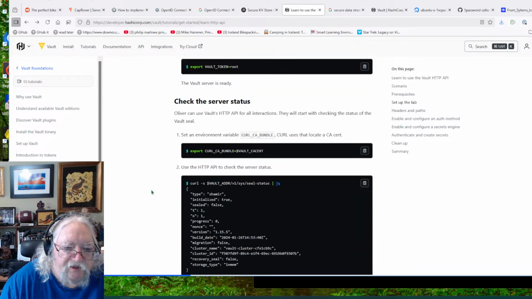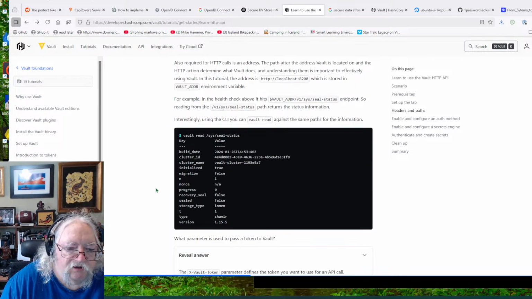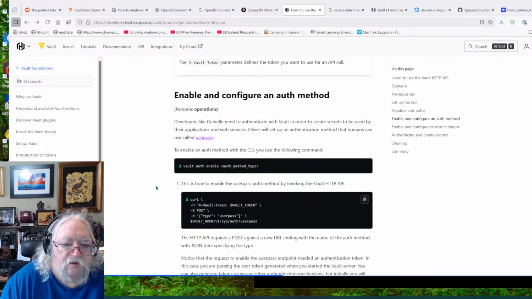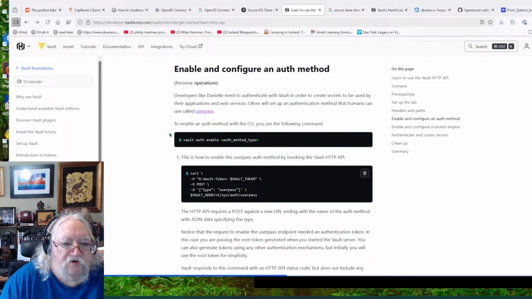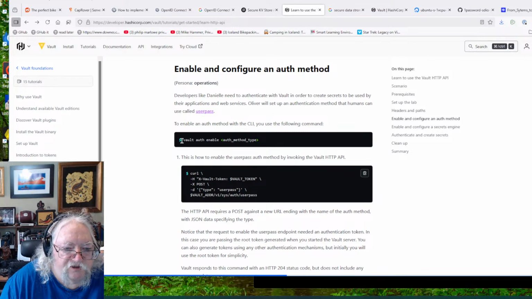We'll scroll down. We already know all this stuff works, so we don't need to do this again, I don't think. Okay, so vault. I could just use the command. I don't need to use the CURL. I could, but I won't.